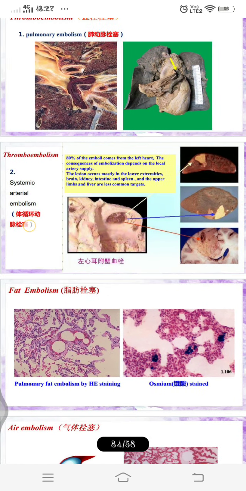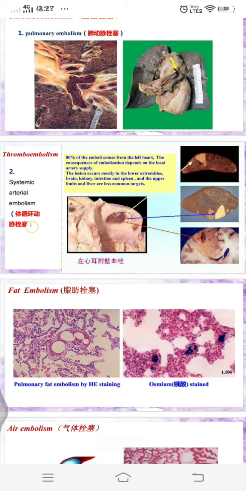Here you can see how the fat globules are formed. These fat globules are microscopic globules associated with the hemopoietic marrow elements, and they are found in circulation and impact in the pulmonary vasculature after fractures of mainly long bones, because the long bones have most of the fatty marrow. So when this fatty marrow is released into the circulation, they form this fat emboli. They are also seen in soft tissue trauma and burns, and also fat release by marrow or adipose tissue injury.